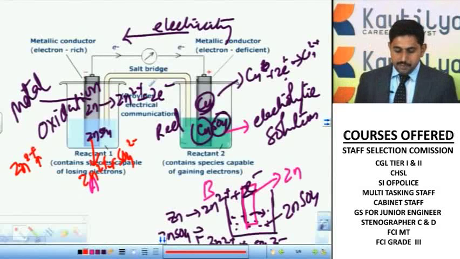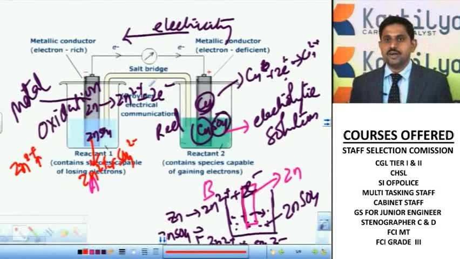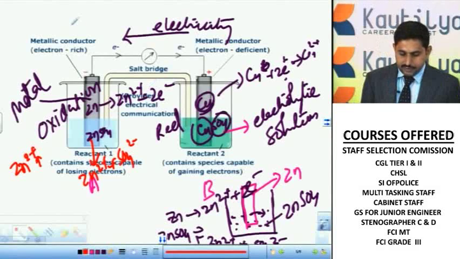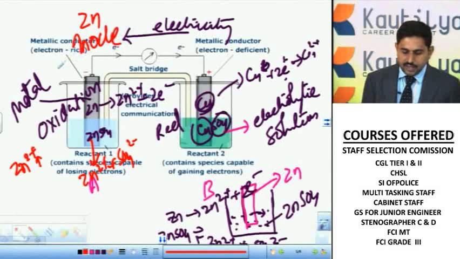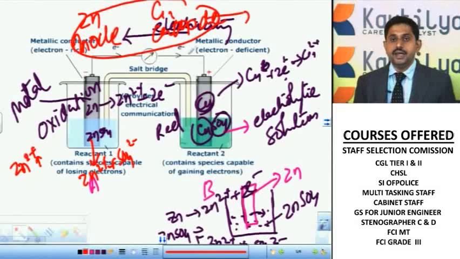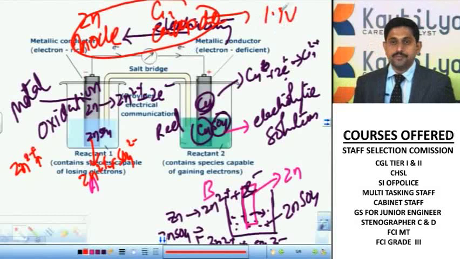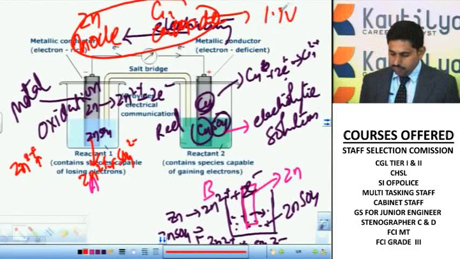So remember the major concept in the case of electrochemical cells, where you produce electricity by using chemicals, right? If you are using zinc as an anode and copper as a cathode, then this type of cell is called a Daniell cell or voltaic cell, right? And it produces a voltage of 1.1 volt.